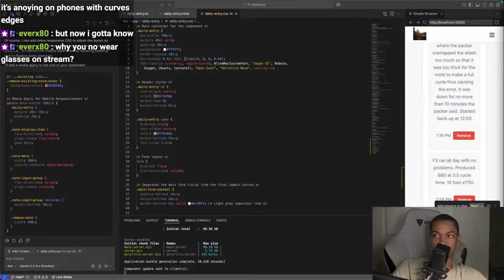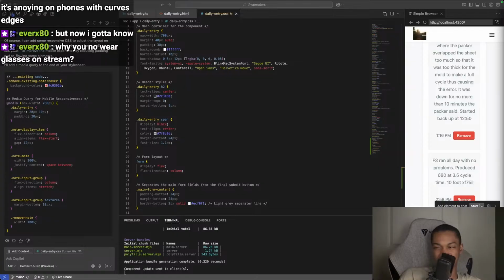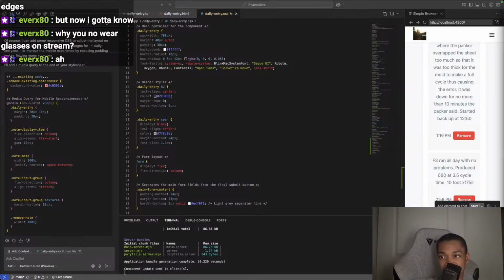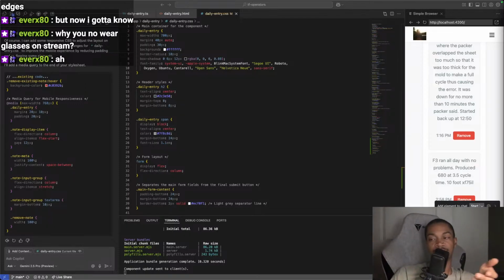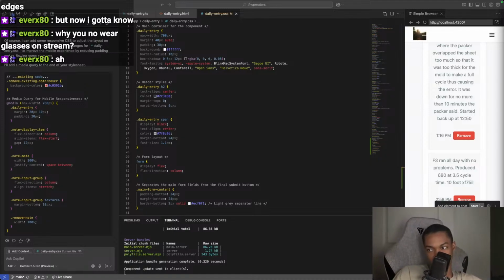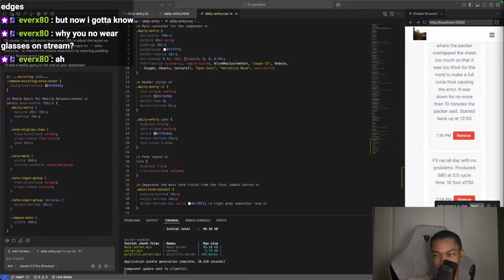Those aren't prescription glasses. They're kind of eye protection, and I need both of my hands free to work, and I can't hold a camera the whole time. That's why they're Ray-Ban Metas, and it's just a convenience thing.